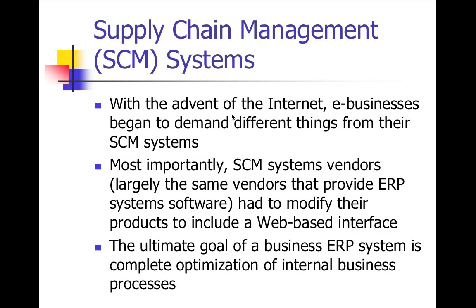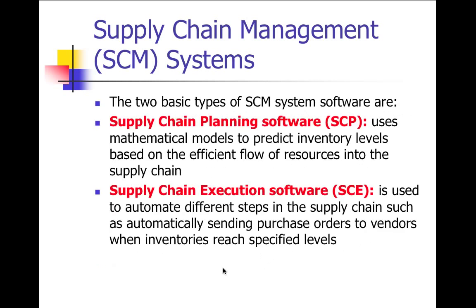Long story short, the ultimate goal of the business ERP system is to complete the optimization of the internal business process. So you're buying it piece by piece, putting it together in the hopes that you're going to have a complete system one of these days, if the company makes it, which hopefully they will.